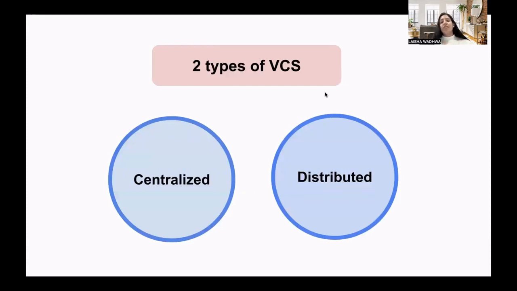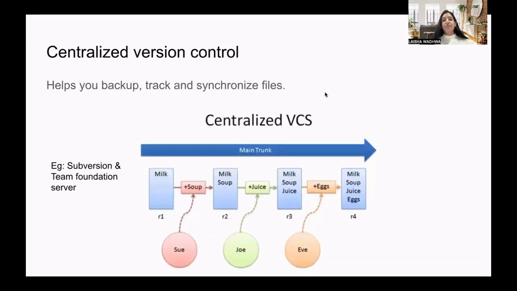Now, version control systems are of two kinds. They are centralized and they are distributed. Now, centralized, as the name suggests, means that there's a centralized server which is actually being used to access the code, and at the same time make any changes to the code. So if you look at this image, this main trunk represents your central server. So all the people that are working on a given project can actually access the project from this main trunk or the centralized server, and they will also push back their changes to the centralized server. That means that the central server has to be always available for the people to be able to access the project and at the same time make any changes to the project.